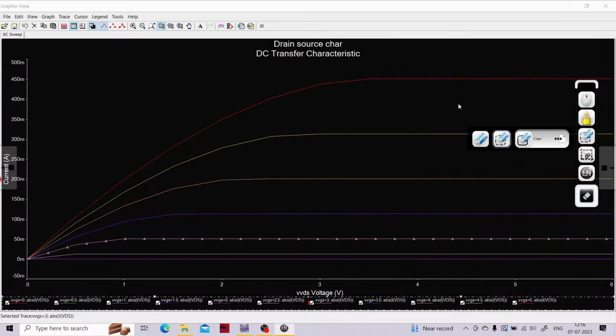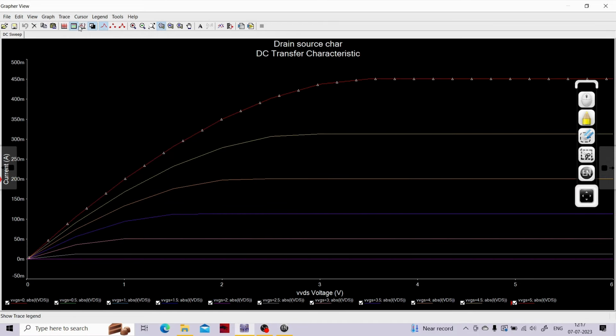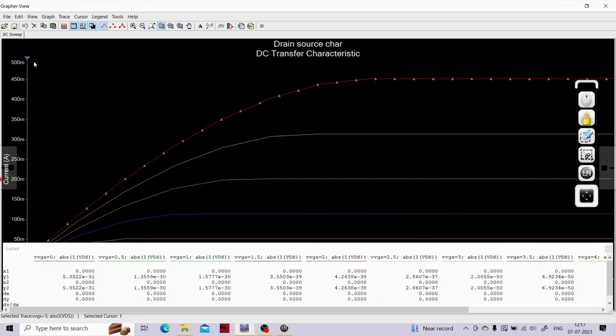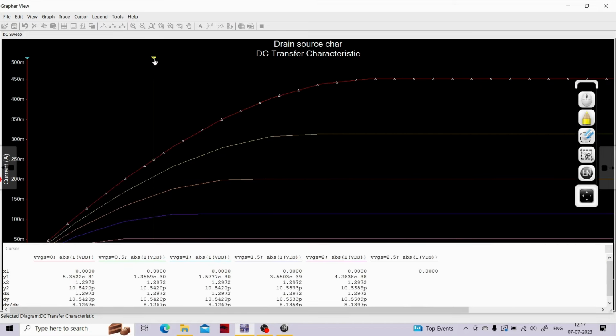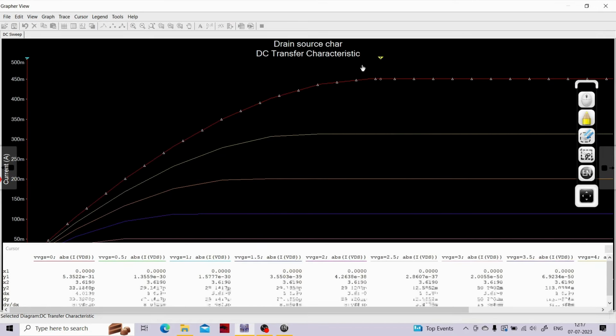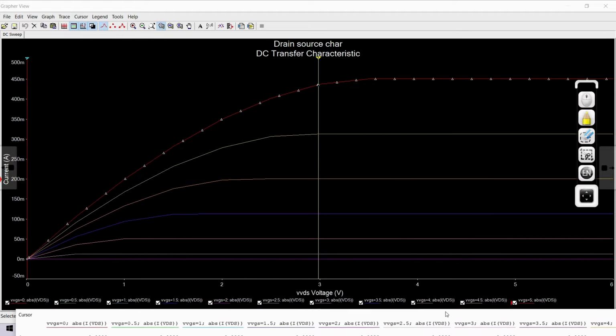So I'll select this particular red curve, and I'll click on the cursor. You can clearly see over here, show cursor. So just click on it and take this yellow cursor somewhere over here. As you can see, the values are changing. But we want to see this particular curve.